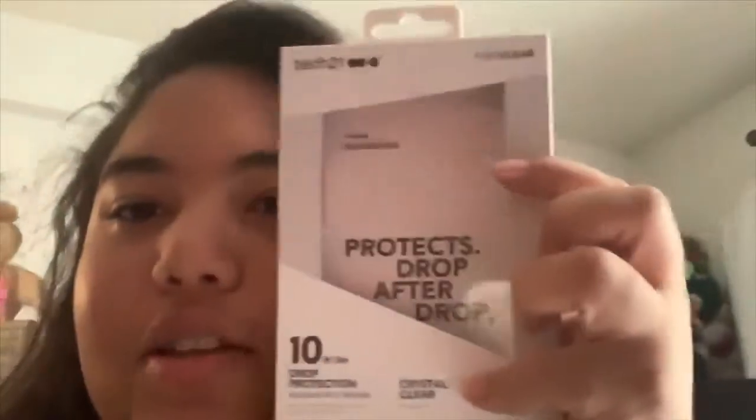I recently got a new phone because my old phone got cracked everywhere, so I got a new phone — I got the XR. I bought a clear case because all the cases they had at the store were kind of ugly, like there were the sparkly ones and I hate those. So I got the drop protection one — it's the Tech21 crystal clear case that protects it from a 10-foot drop. I didn't want my phone to break again so I got it. I already had the pop socket — I just bought it for like ten dollars.